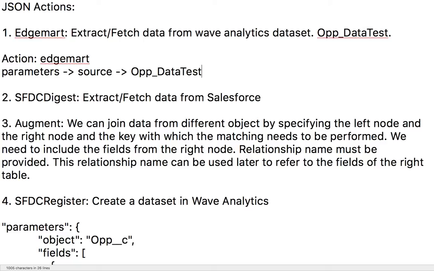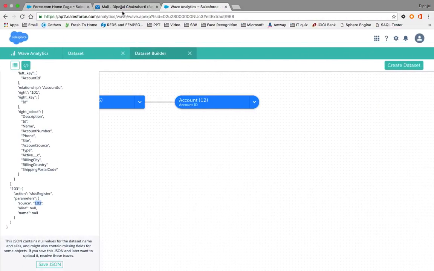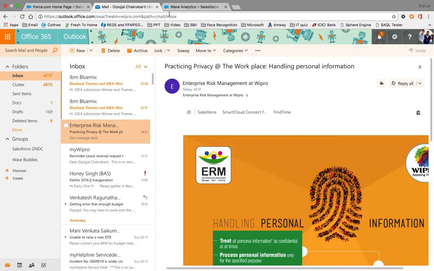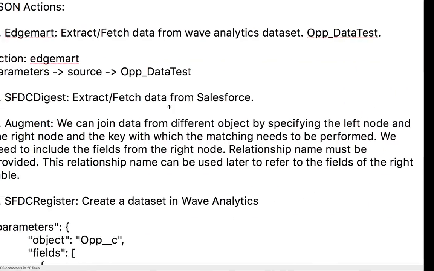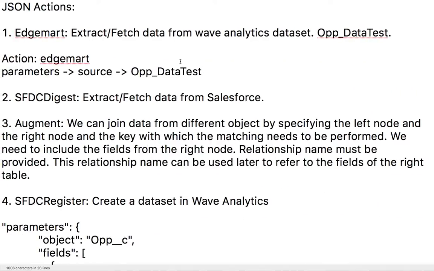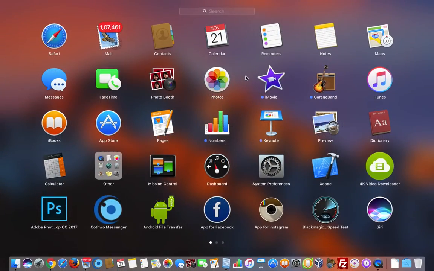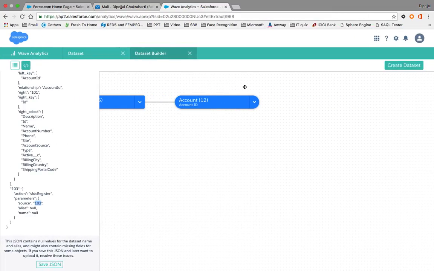Remember, SFDC Digest fetches data from Salesforce, not from Salesforce Wave Analytics. Okay, so to fetch the data from Wave Analytics, we use edgemart. So this action is used to fetch this data from Wave Analytics.